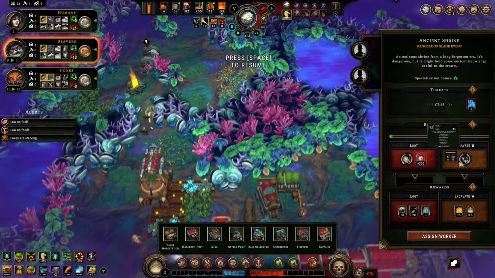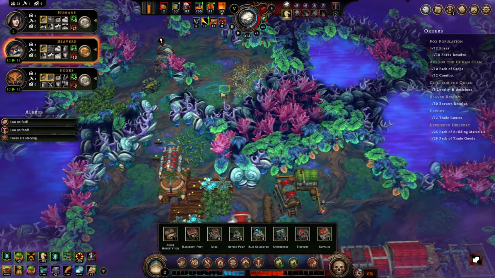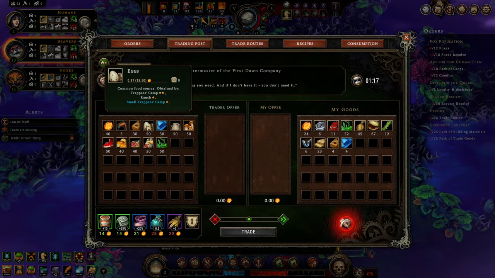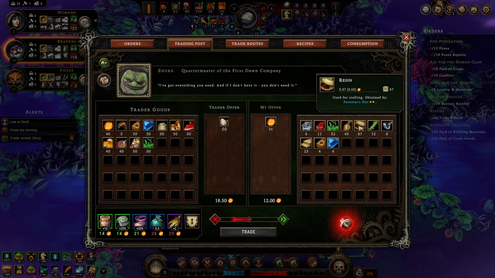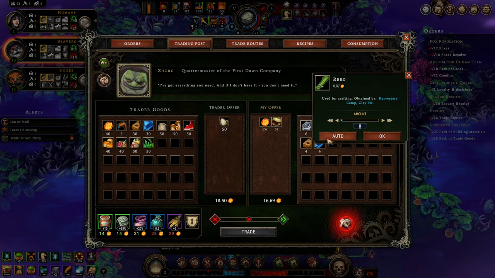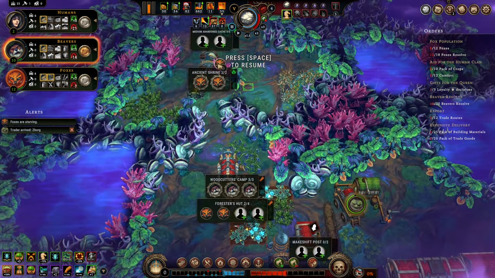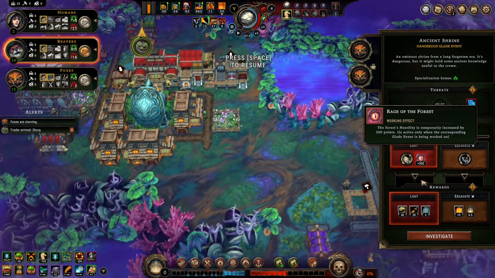And can I call a trader? This one will have food. Yes, I need all of your eggs. Just give me all of them. And you can have some reeds. And this stuff, why not? Okay. Get in there. Get in there. That's still really nasty.